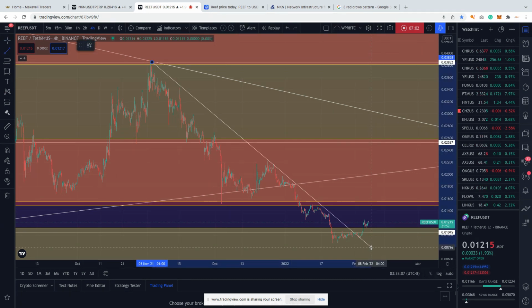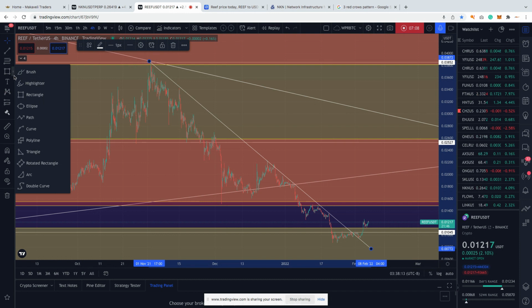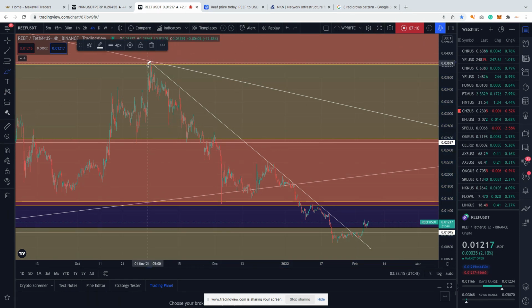We ignore nothing, right? Okay, beautiful seller's line and a very wicked one for that matter. But they have conquered it. So I need a minimum of two touches each time I'm drawing my trend line. This is one, this is two, this is three, this is four, this is five. And like I said, they destroyed it. They are out of it. It is no longer a blockage. It is no longer stopping them.